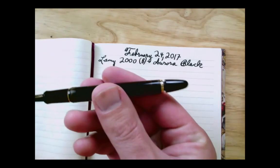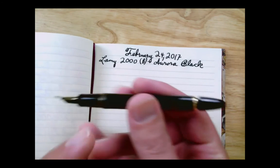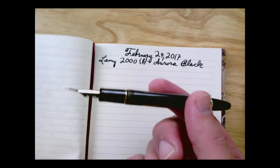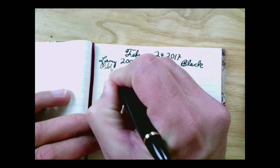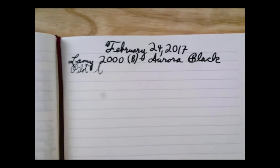The 823 being a vacuum filler, you have to unscrew the blind cap a bit - there's a little valve down here that releases. You can probably see all the details in my review of this pen - it's one of the early ones. Anyway, this is a Pilot Custom 823, let's get a closer look.